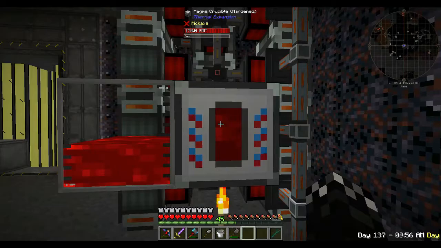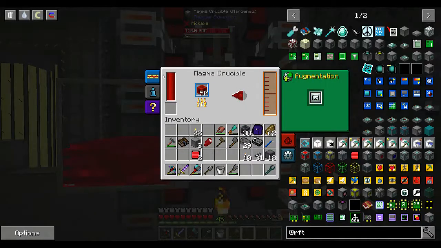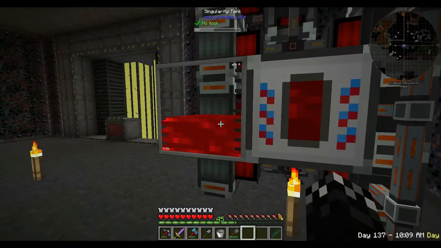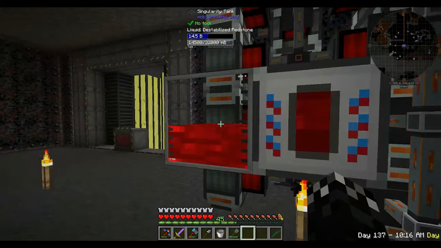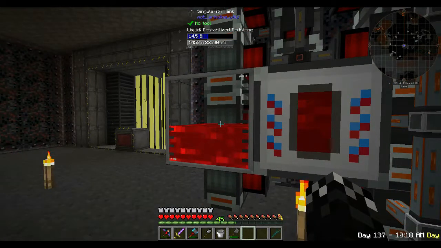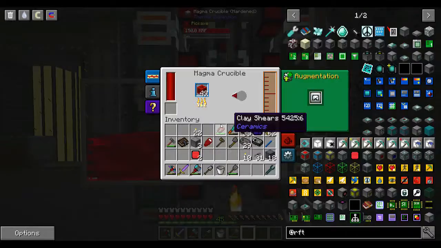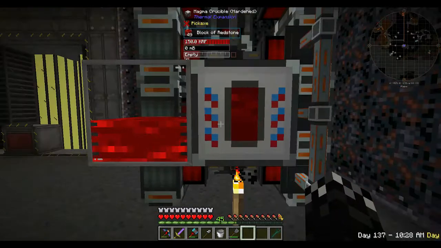I have made a magma crucible and thrown it up against the thing here, put the upgrade in, gave it an augmentation, and I'm melting blocks of redstone. So currently we have 14 buckets, and we think we need 16. Yep, 4, 8, 12, yep, 16. So I'm just waiting for this last couple to process, and then we'll turn this off.